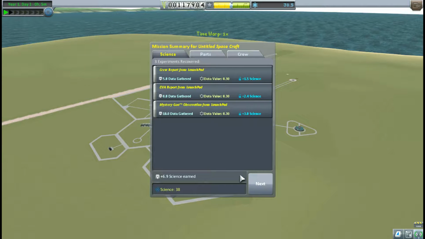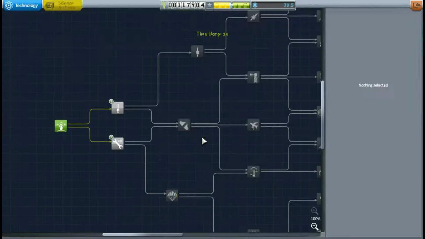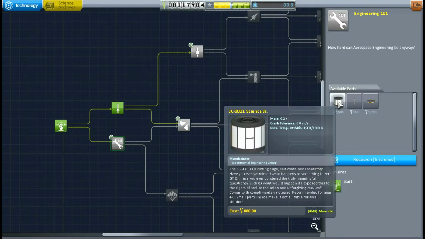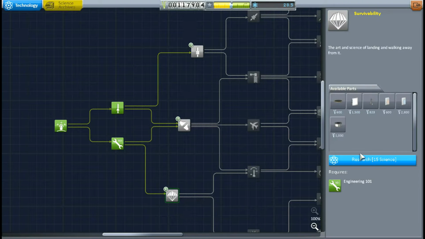I think we probably may or may not have to clean up the launch site as well. We are at 38 science. That's good to go. Let us check out science here. So, basic rocketry gives us some new stuff. We'll take that. Engineering 101. Science stuff. Ooh, and a new decoupler. That's the one we just tested.